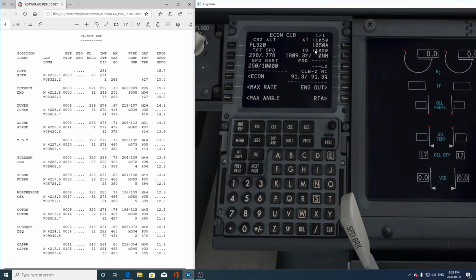And so DUNKS would be in there, and you could actually probably use the required time at. Okay, that function's not really working. But it would tell you what altitude it's estimating to be at each point along the way in the climb phase. And you can see if you're going to be high or low, if you're going to make that restriction. This page will make a lot more sense once you're actually flying and it's got some information up there.